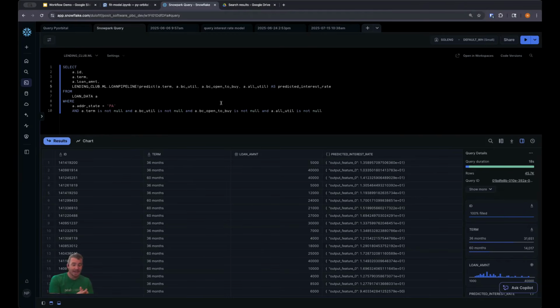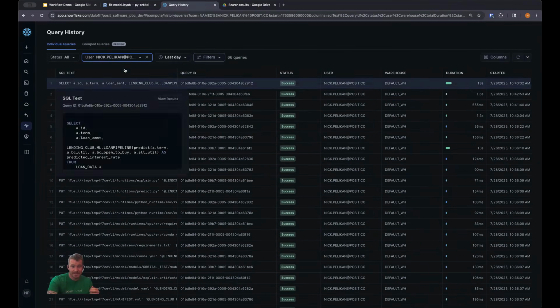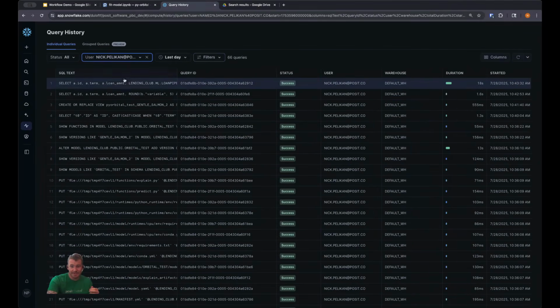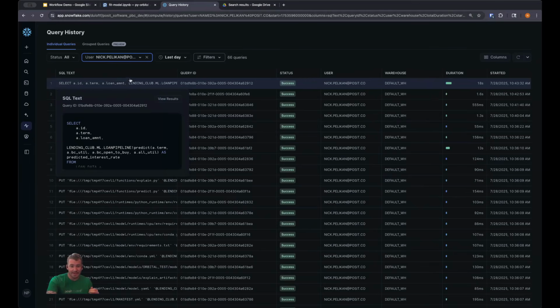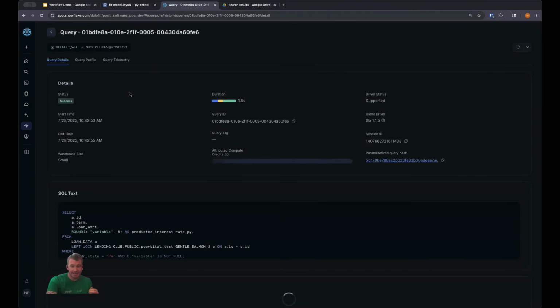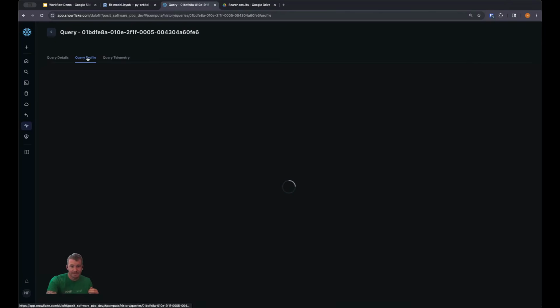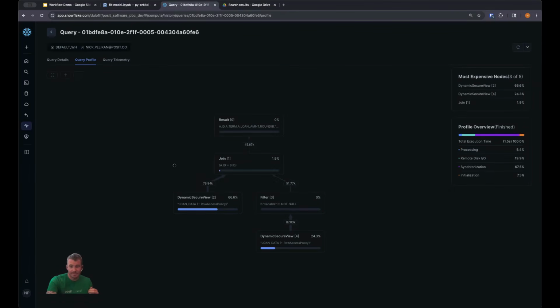The other reason is because if we go look at the query history, let's compare and contrast these two queries. This is the query that I ran first, using my Orbital converted model.